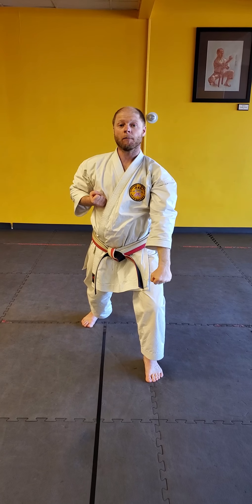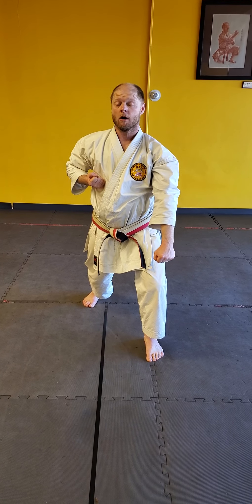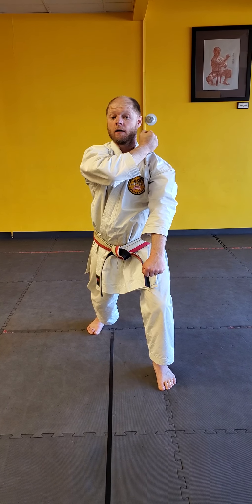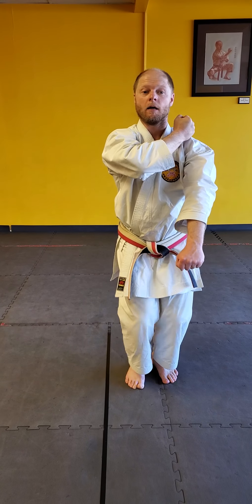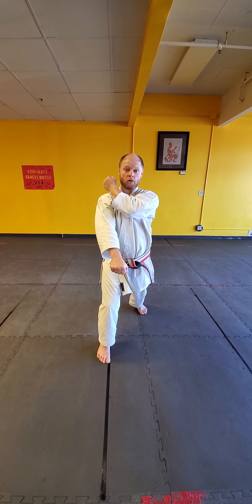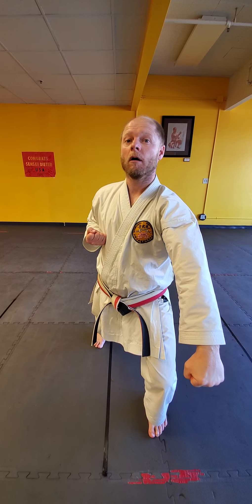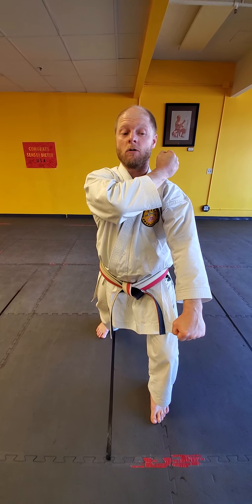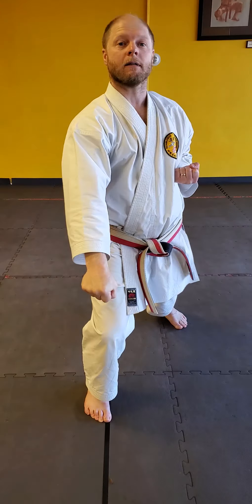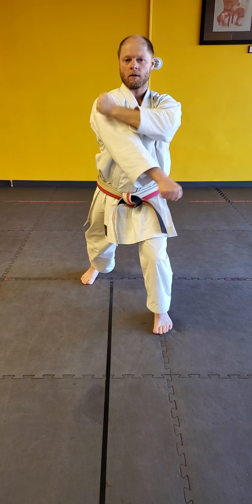Now, what comes off the high block? It's the down block. There is something we're going to do first — watch me closely. This is a very important block to learn. You have to wind up first. Watch my right hand — it goes on top of my left shoulder. Now I can move my legs. Open my gate. In, out. Down block. I wind up now with my left hand on top of my right shoulder. Wind up comes first. Open the gate. Legs in and out. Down block. Now I'm going to go backwards. Wind up with your right hand. Stepping back — in, out. Down block. Wind up with my left on top of my right. In, out. Down block.